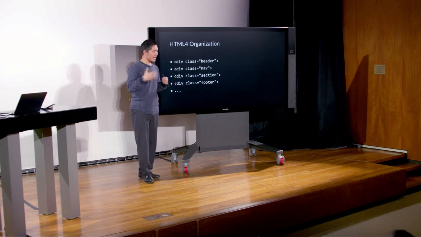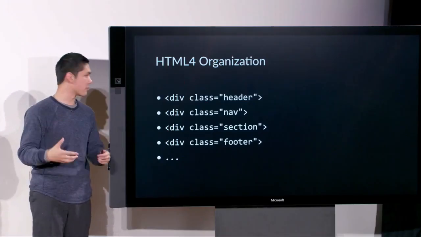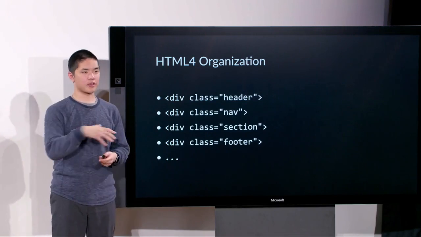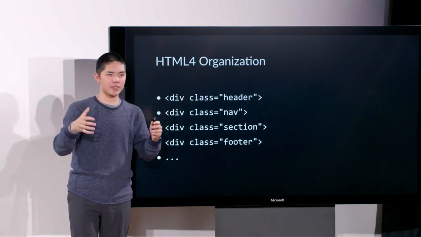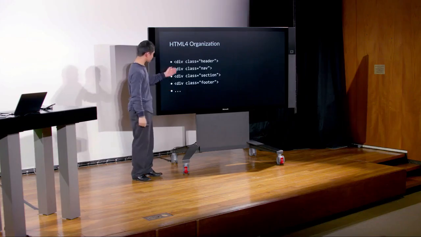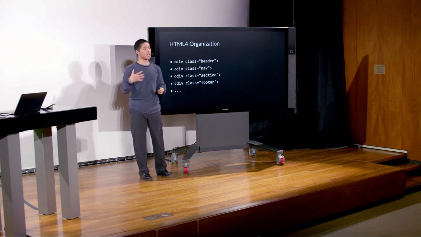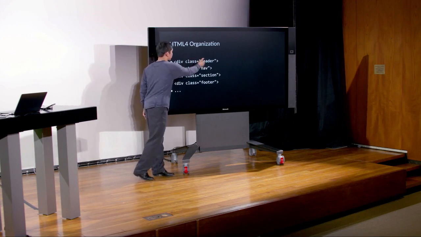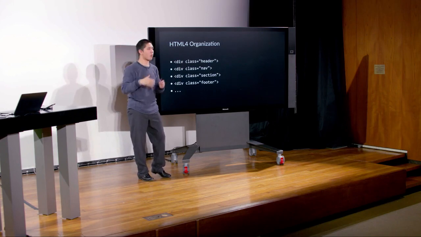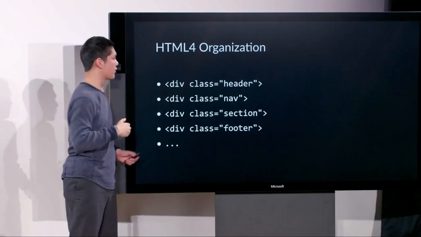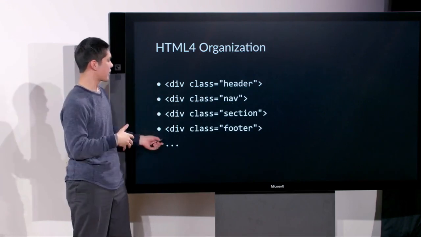that has copyright notices or other links or whatnot. In HTML4, you might have seen syntax that looks something like this in order to organize your website, where a div, if you recall from last week, is just a vertical section of the web page. It's just a generic section of the web page that has some name associated with it. And we might have added class names to this, where we said div class equals header, such that later I could use CSS and say, take anything that's a header and give it a dark green background and make the font size 36 points or whatnot. And we might have had a separate div whose class was nav for the navigation bar, a separate div for individual sections of the web page, and a separate div for the footer.